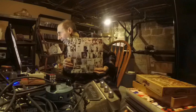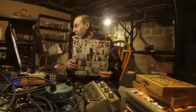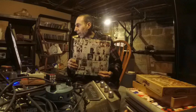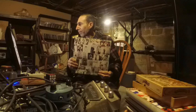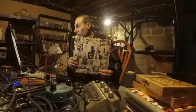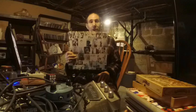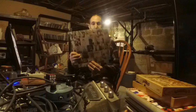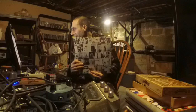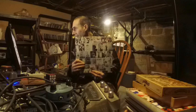Their 1972 release, Exile on Main Street. A double album produced by the great Jimmy Miller, with many classic albums under his belt. This is just another one. Like I said, it's a double album, released May 12, 1972, on Rolling Stones Records. They became so big by this point that they had their own record company. How about that? Keith, Mick, and the boys cranked out 4 sides of classic rock on this one.